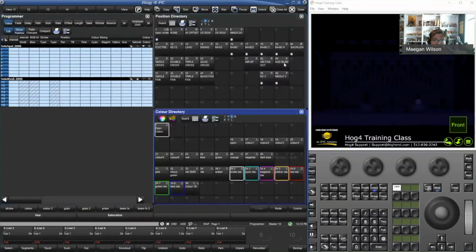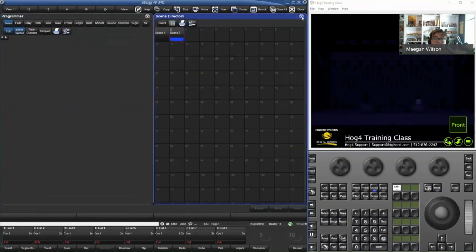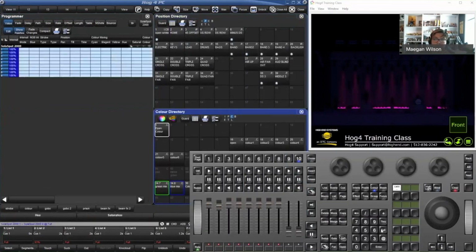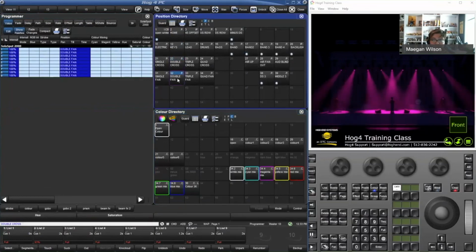So now I could, in theory, go scene 2. So scene 2 is going, and now when I bring up my fixtures 1 through 9, they're going to be in that magenta color. So that's another power towards why use scenes, because it's a little bit easier to just click in on the different looks. So now because they're in magenta, I don't have to worry about specifying a color inside my programmer. It's just coming through that scene.